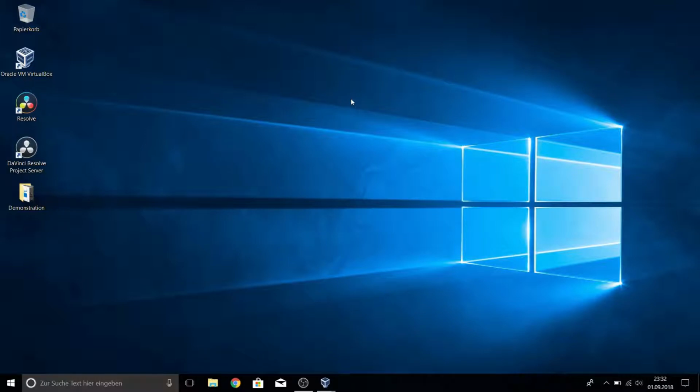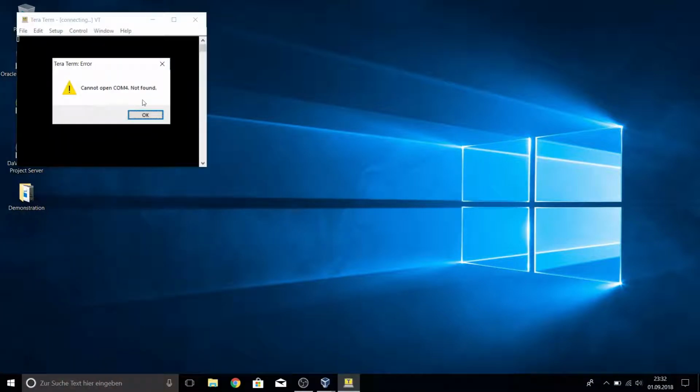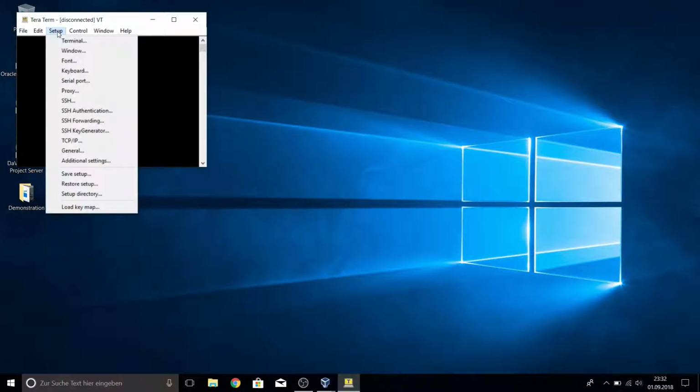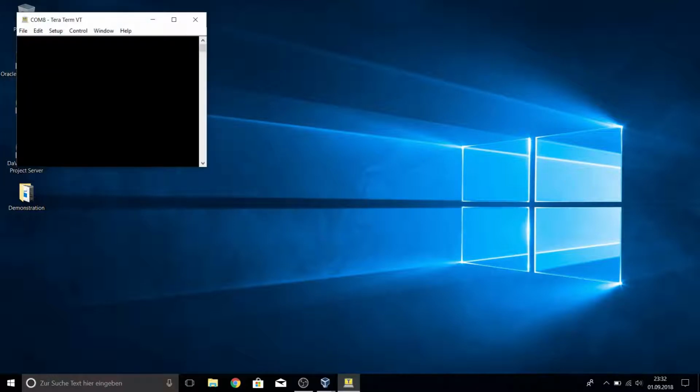The first thing we do before we actually jump into Linux is fire up Teraterm and connect through the serial port. These are the settings. This is the baud rate and everything. You can use whatever terminal program you'd like. And I happen to like Teraterm. Let's see. And we're in.